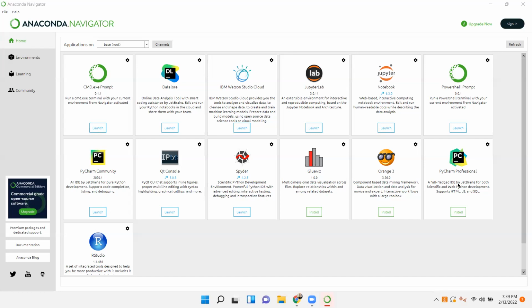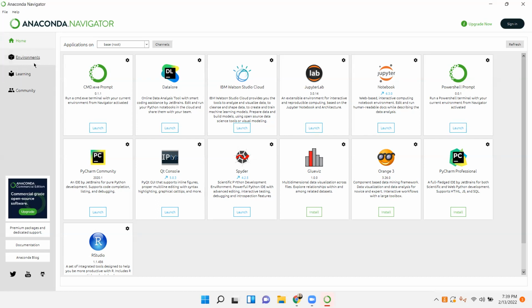But as a beginner level, we will mostly use Jupyter Notebook, because it is very interactive in nature, unlike other IDEs which are not as interactive. If you want to build object-oriented programming or anything as such, you go with PyCharm and these kinds of IDEs. Spyder is also a similar one. So these are the applications which are present. You click on Home and you will see all these applications which are readily available.